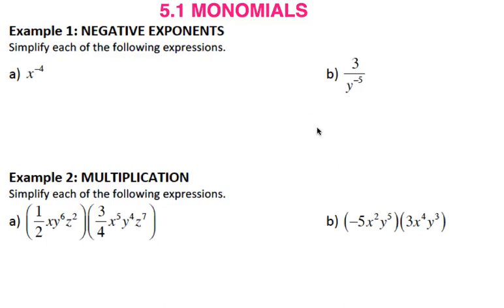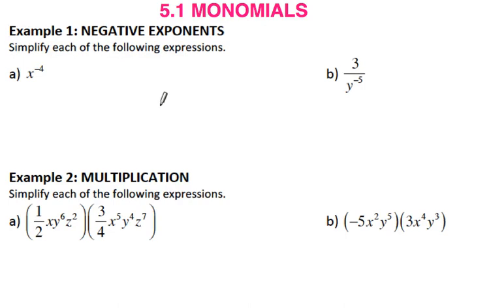Hi guys, this is your lesson on 5-1 monomials. This whole entire lesson deals with simplifying monomials. So we have negative exponents, you're going to be multiplying and dividing them, raising powers to powers, and all of that good stuff. So the first thing we're going to look at is negative exponents.